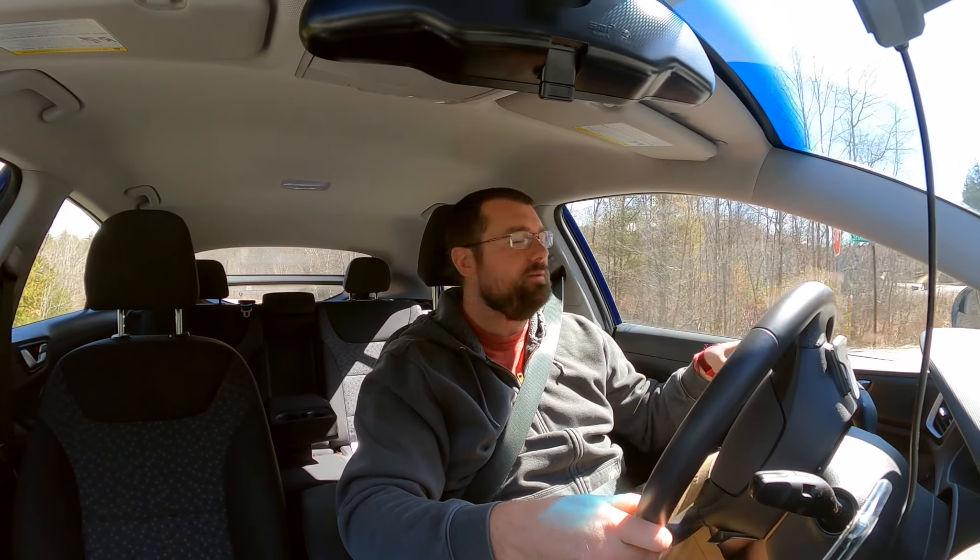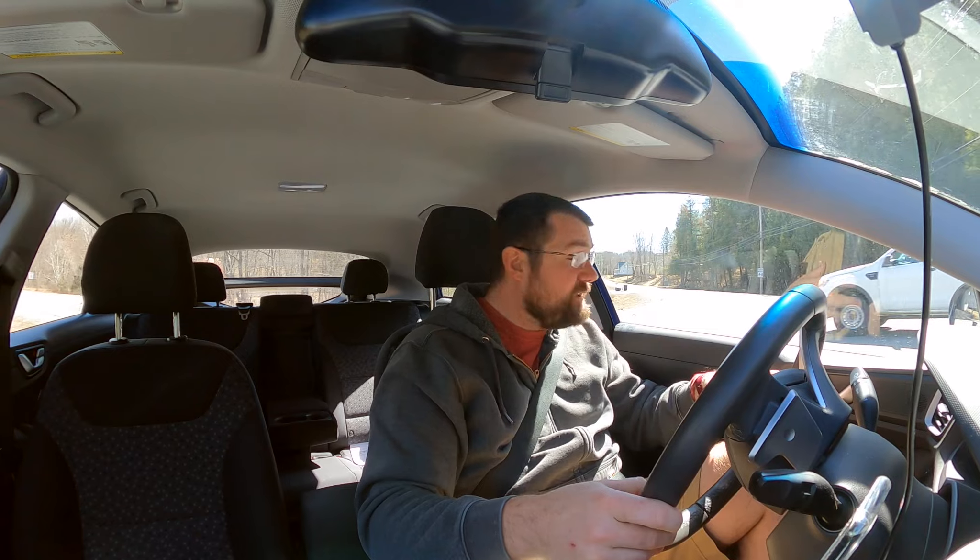This car was $36,000 new, and right now Ionics in this trim and mileage are going for about $15,000 to $17,000 after just 18 months. Not a good car to hold for depreciation reasons. EVs in general don't work for me because I don't mind doing my own maintenance. Oil changes, diff fluid, air filters — I just go to AutoZone and do it myself. I just did all four brake and pad changes on Heather's SportWagen at 85,000 miles in a couple of hours in my driveway. Those costs that EV owners cite don't matter to me.